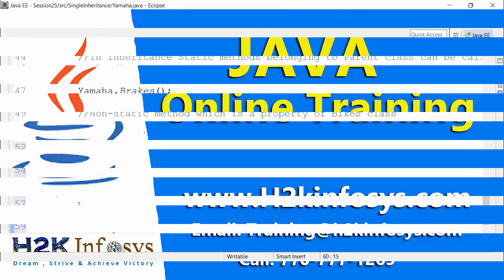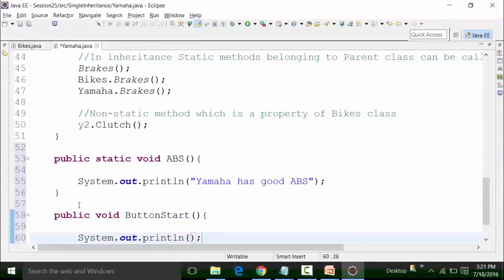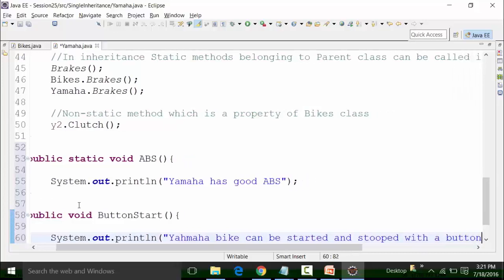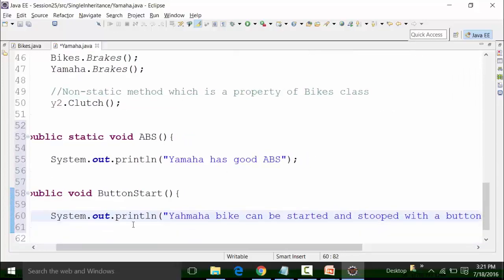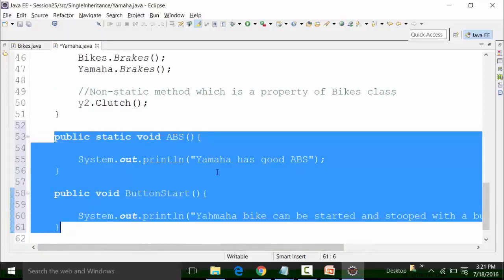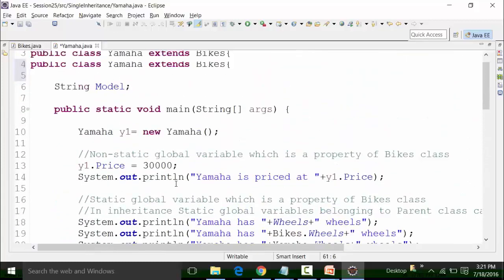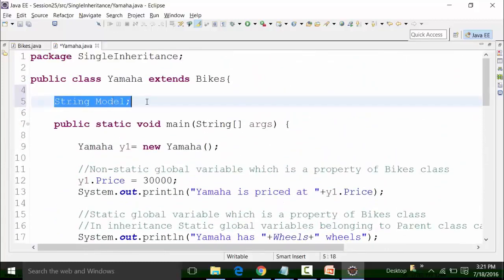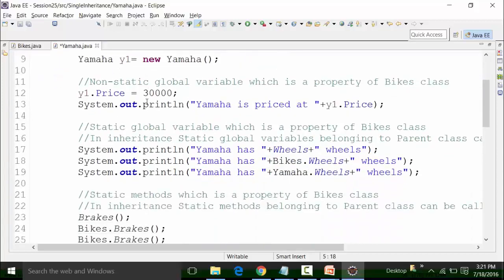You can just write down Yamaha bike can be started and stopped with a button. So these are the methods present in the Yamaha class. These are not present in the bikes class. And this is a global variable of the Yamaha class, not present in the bikes class. So I can use these methods in this object also.